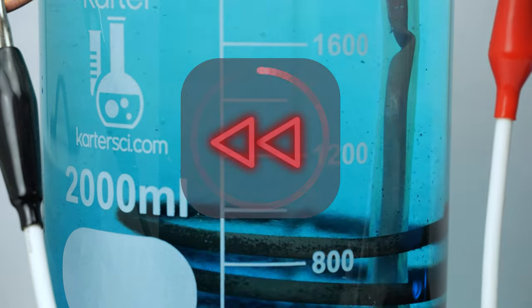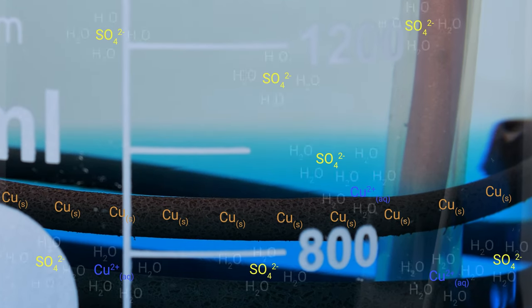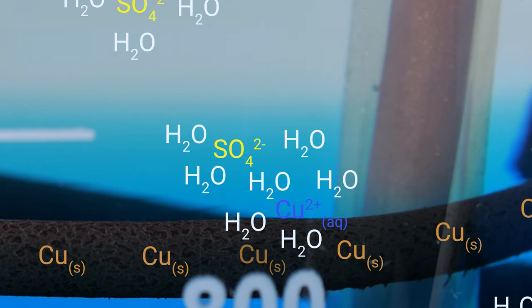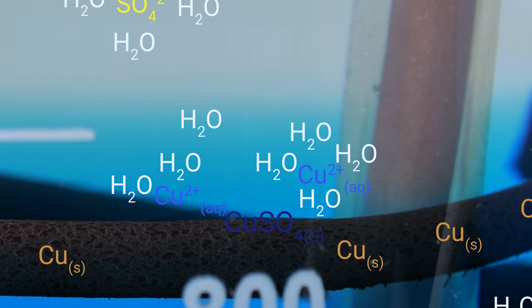Let's look at this again. Remember that the polar water molecules are attracted to the charged ions and surround them. But the solution is saturated around the anode, and we're still making more copper ions. Because the copper ions have become so concentrated here, there's not enough water anymore to prevent the copper ions from interacting with the sulfate ions. The result is nucleation and growth of copper sulfate crystals right on the anode.